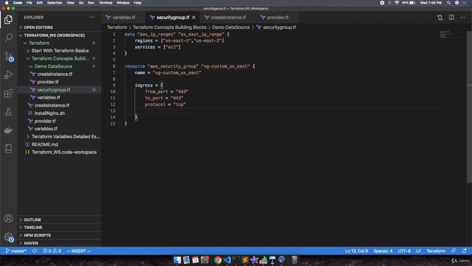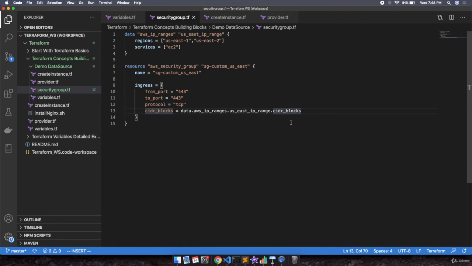And after this, we want to define the IP ranges. The IP range can be defined with the CIDR blocks, and now we need to choose the data, which is this data. Then we need to choose the aws_ip_ranges. This is the data source. After this, we need to choose the name of the data source. This is the name of the data source because all the values will be saved in this variable, us_east_ip_range. Then we need to define the CIDR block range. CIDR block range is something you have seen: first you define the IP, then after the slash you define the IP CIDR range, right? If you're not aware of the IP CIDR range, you can Google it.